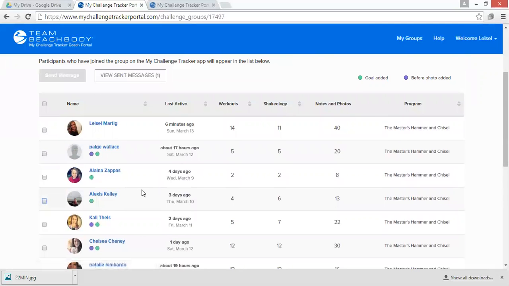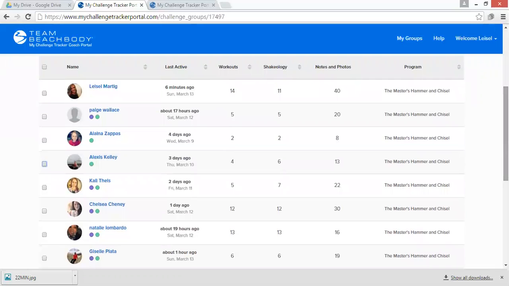I think challengers are a lot more likely to put in their before and after photos, to log their measurements and all of that, because they're a little more comfortable, it's a little more personal via the app. And when they download the app, it prompts you right away to do all those things. So, right from the get-go, they're able to do this.